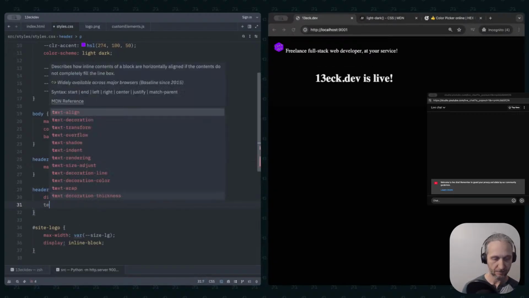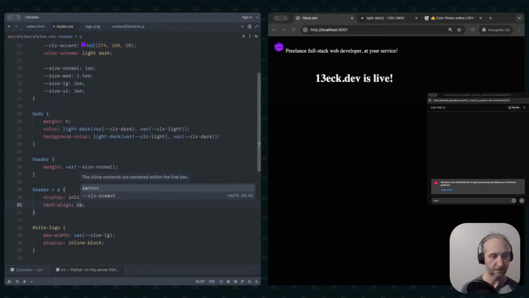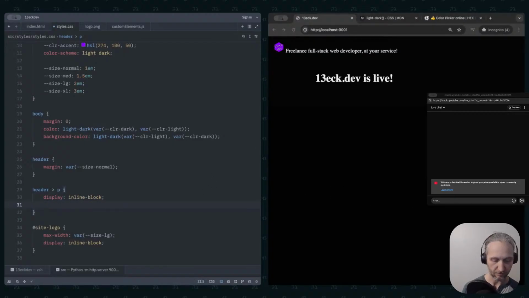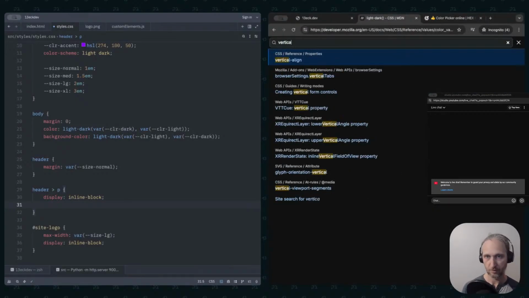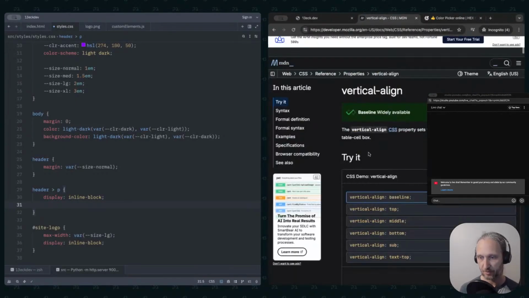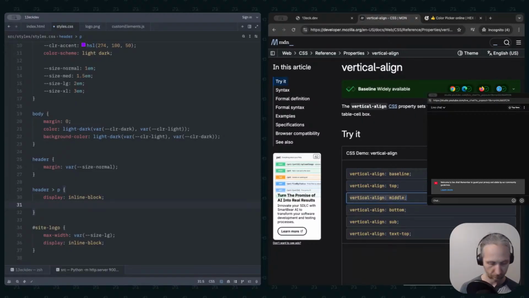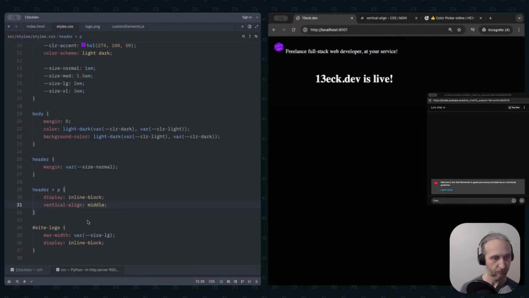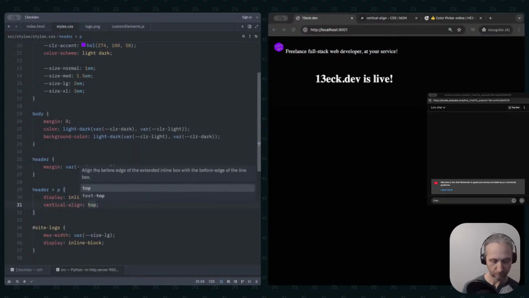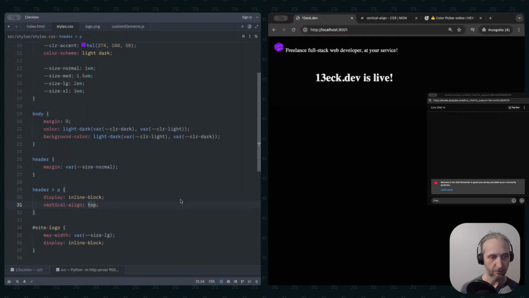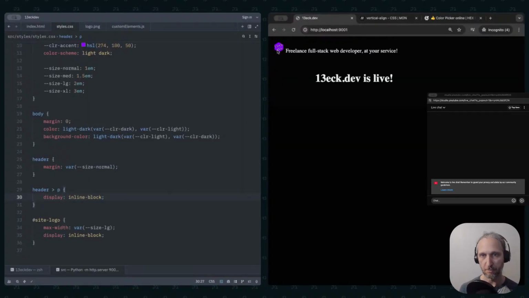And text align center. Is that gonna do what I want? No. Text align. Vertical line. I think that's what I want. No, not vertical line. So I want the text to be in the middle there.